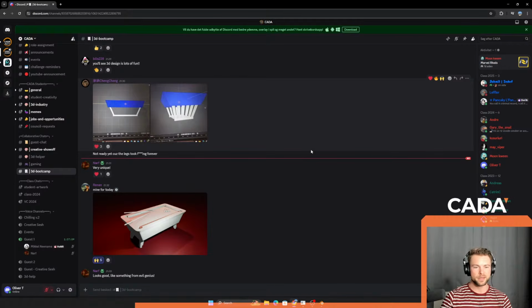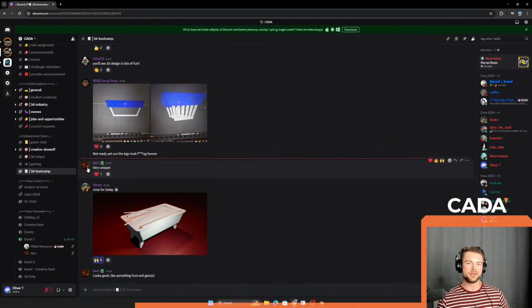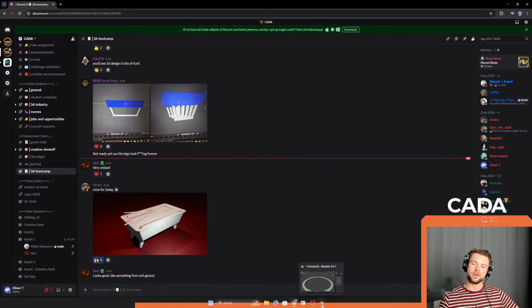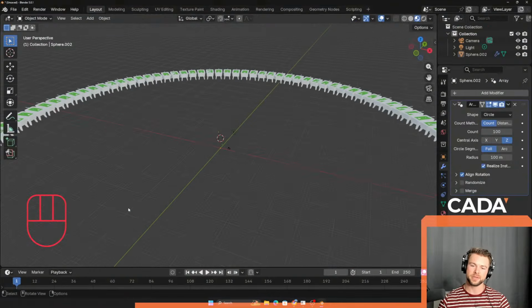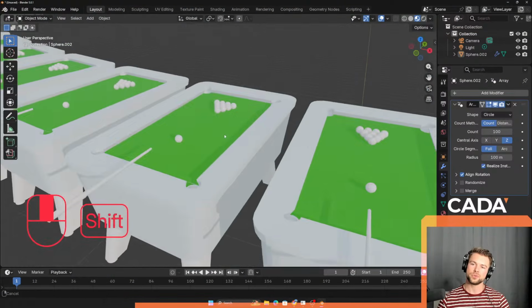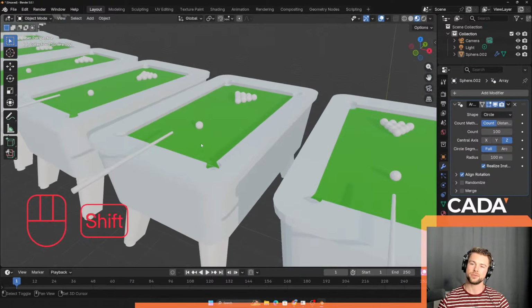So yeah. But this is all for today. We will be signing off, and next week we will be doing some texturing. I think I will make a better table for next time that we can use. That's my idea, at least, so we can do different kinds of textures.